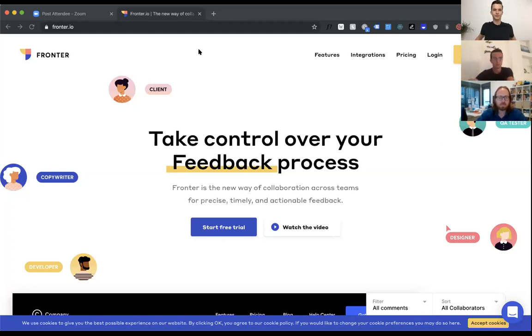Okay, perfect. So this is the website. I'm just gonna start by logging into my account. The sign up process is pretty easy. You can sign up using your email and setting up a password, or you can sign up using our social login features on Google, LinkedIn, Facebook, and Twitter. So right after you create an account, you will end up in a very empty dashboard that shows you how to create your first projects. And to create a project, we made it very clear here with this blue button and the plus sign.